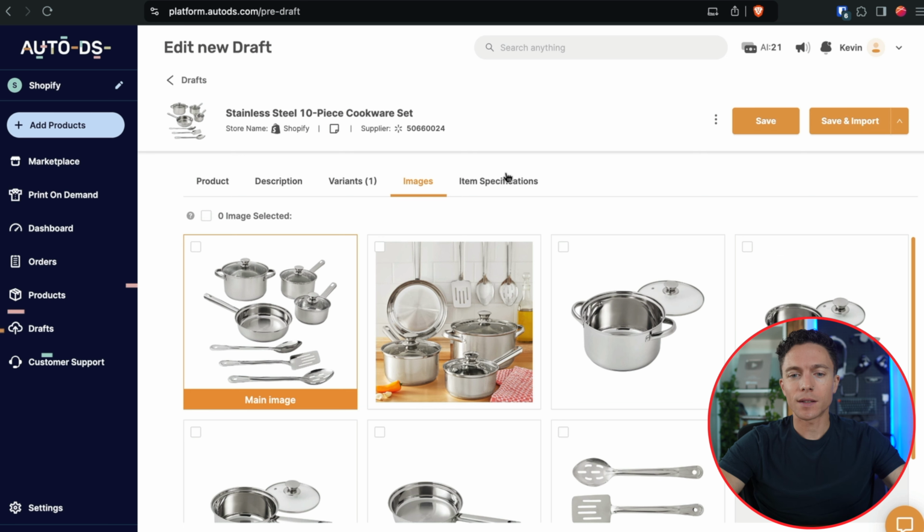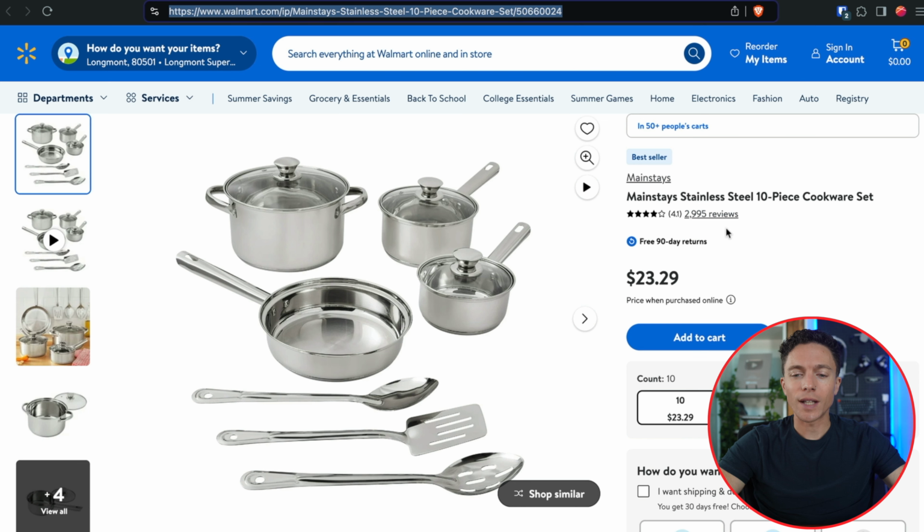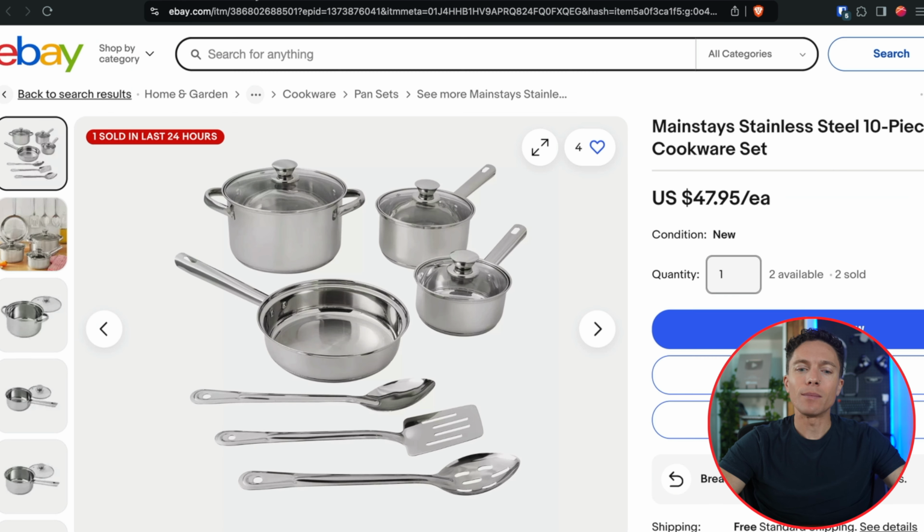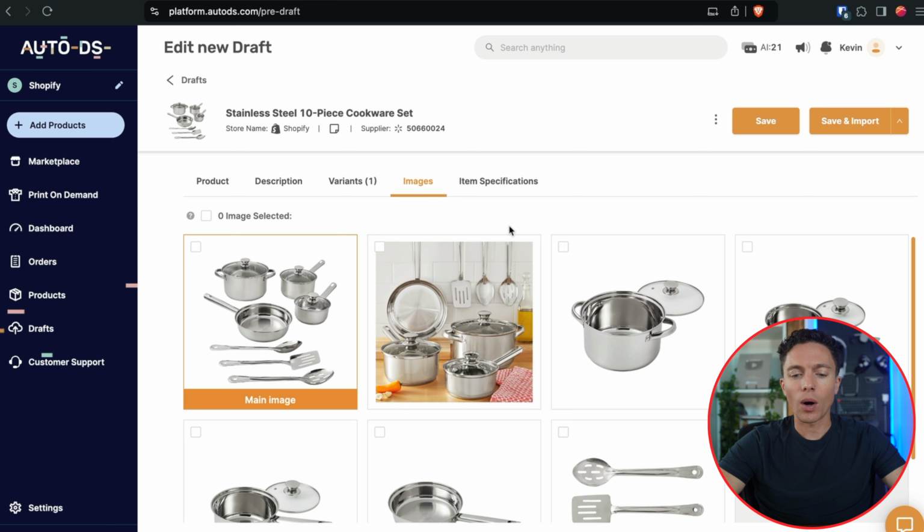And what's really cool about this is, let's say this item suddenly goes out of stock on Walmart. Well, because I listed the item with AutoDS, AutoDS will actually mark the item as out of stock in my eBay store as well. And if there's any price changes on Walmart, those will also be reflected on eBay for me automatically. In addition to that, it's keeping track of how much we need to sell it for to make a profit. So that way we make sure every time we sell the item, we actually do make money. It's increasing the price for us to cover everything, including eBay fees. So very, very simple software to use once you have it all set up.